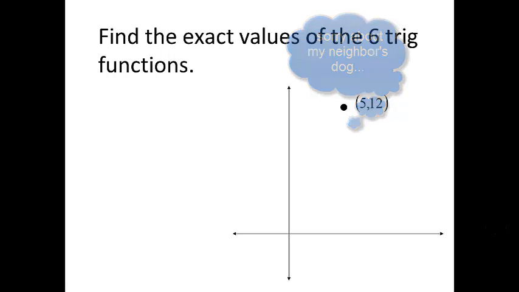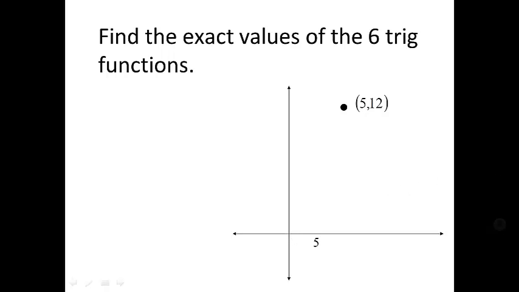Find the exact values of the 6 trig functions given a point here, 5, 12, and we're going to connect it to the origin. So if we do that, we know that it's going to go over by 5. This point goes over by 5 and goes up 12. And if we draw a line there, we get that angle. Okay, so if we want to find all 6 trig functions for this angle made by the line that connects the origin with this given point of 5, 12, we can think of this as a triangle. And the width of my triangle, the base, is 5, and the height is 12.